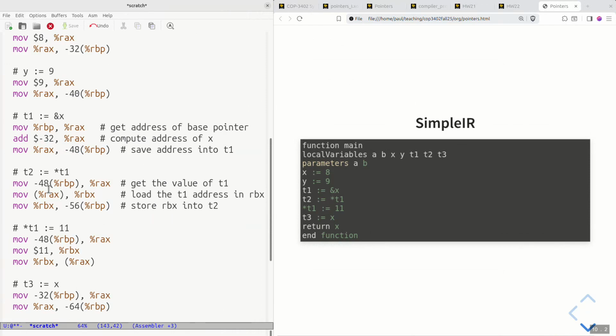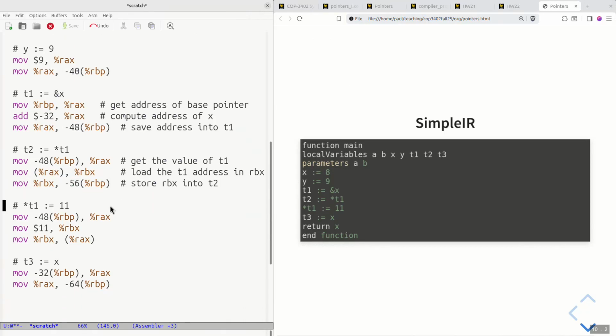So this was our dereference load, where we first get the value of T1, put it into RAX, and then load from that memory location into RBX. So now RBX has the value of the address that T1's pointing to. Take that value and save it into T2. Questions on this?